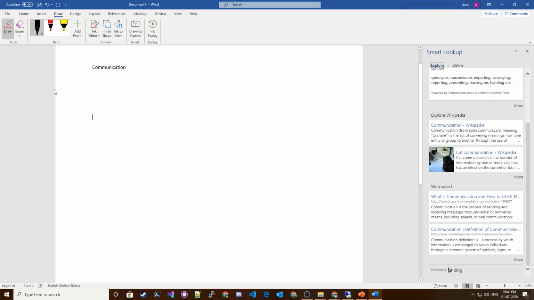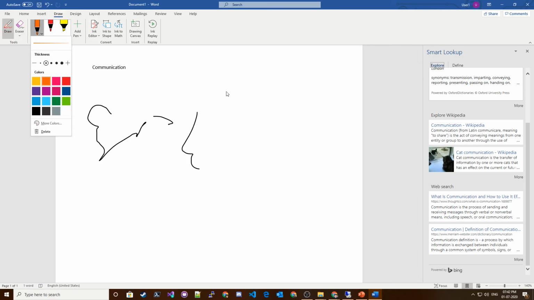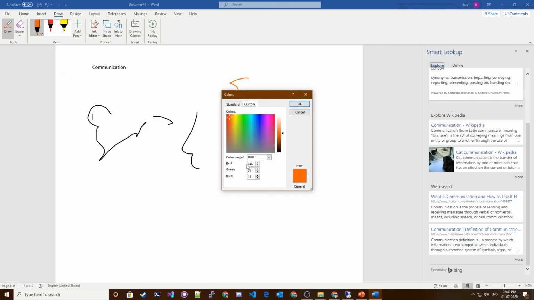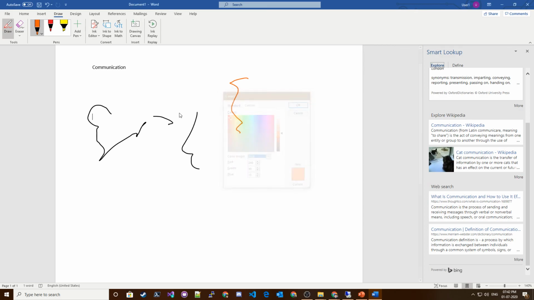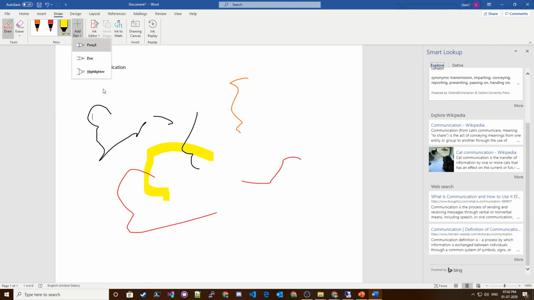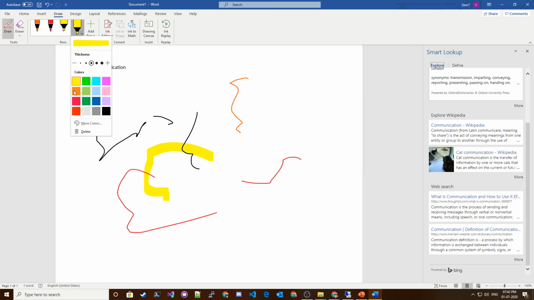So you can get different drawing options. You can get different brushes over here. You can change the color of the brush. You can have an option of choosing any of the colors. You can also type your color over here, okay? You can also define what quantity of color you want. You have different pencil options. You have a highlighter option. You can add different pencils as well. You can select the size of the pencil. You can add a pen as well. And if you have a touch screen, you can also directly write over here as well. So all those options are available to you.